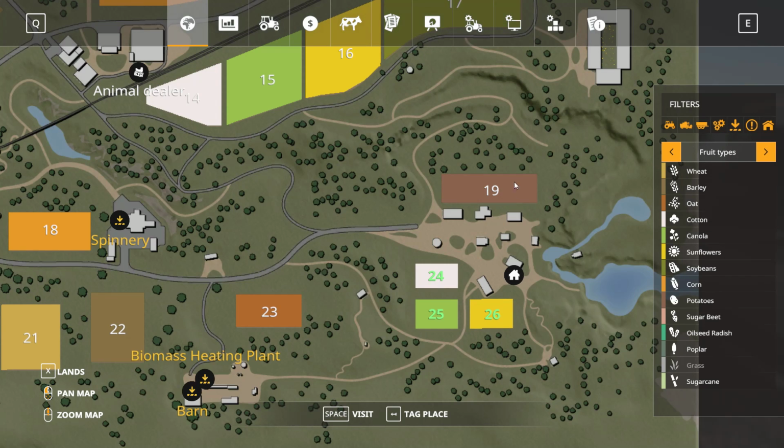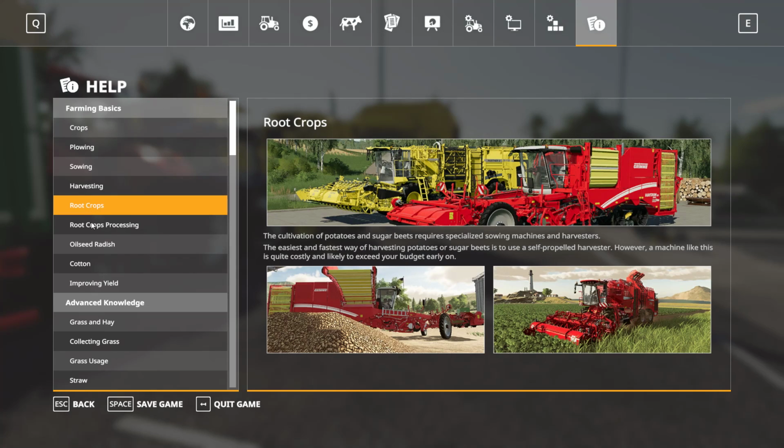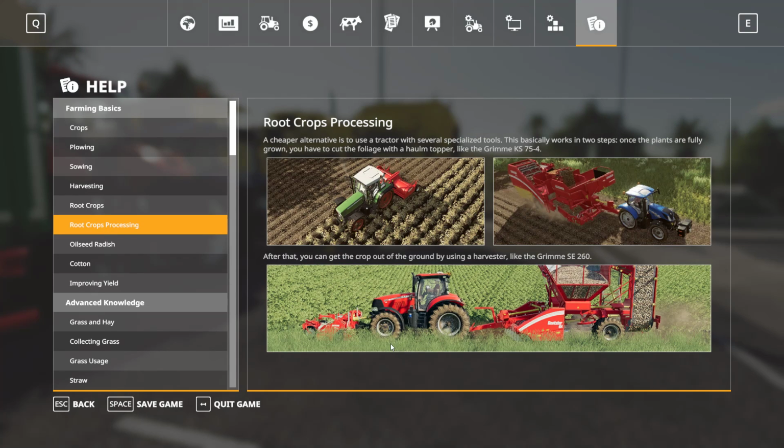And if you're confused at any point like me, the good thing is there's always a help thing here. And we're processing root crops, right? Potatoes and sugar beets. So we need a specialized harvester for that. But in our case, this is the expensive one. Look at that. Easiest and fastest way is using a self-propelled harvester. However, it's quite costly and likely to exceed your budget. So the poor man's method is using a tractor and using implements.